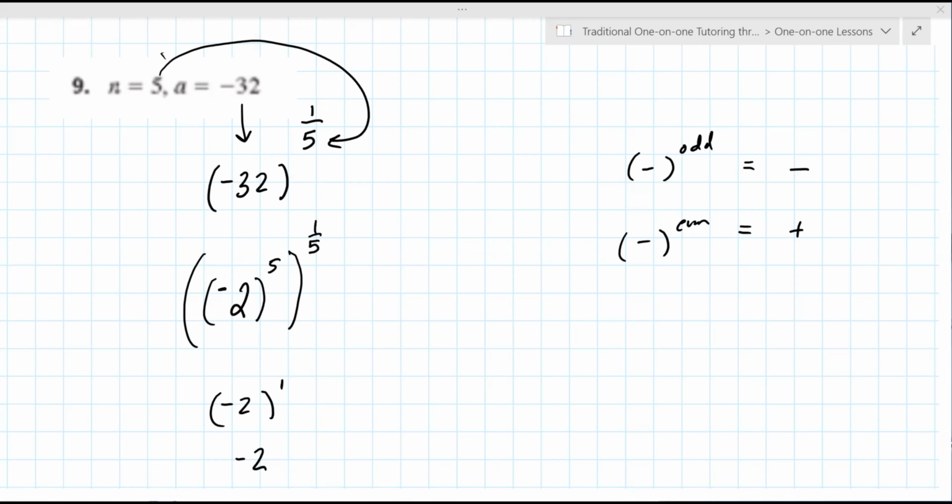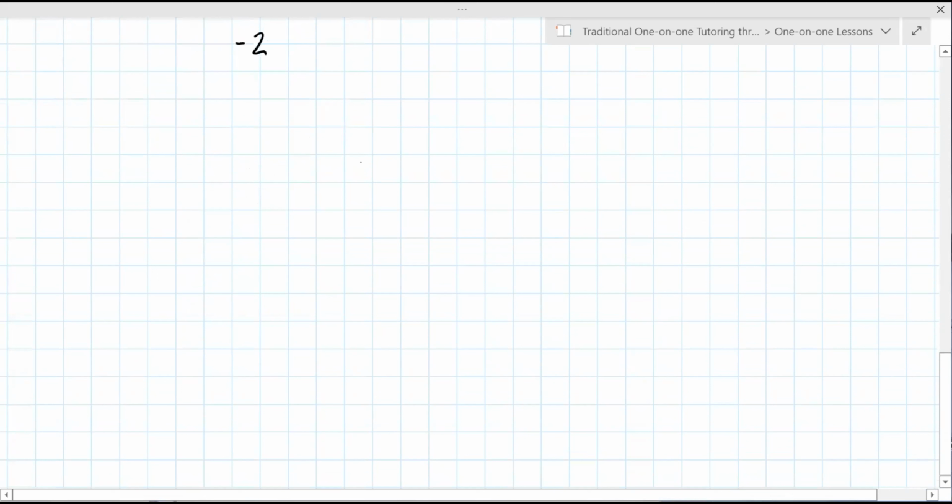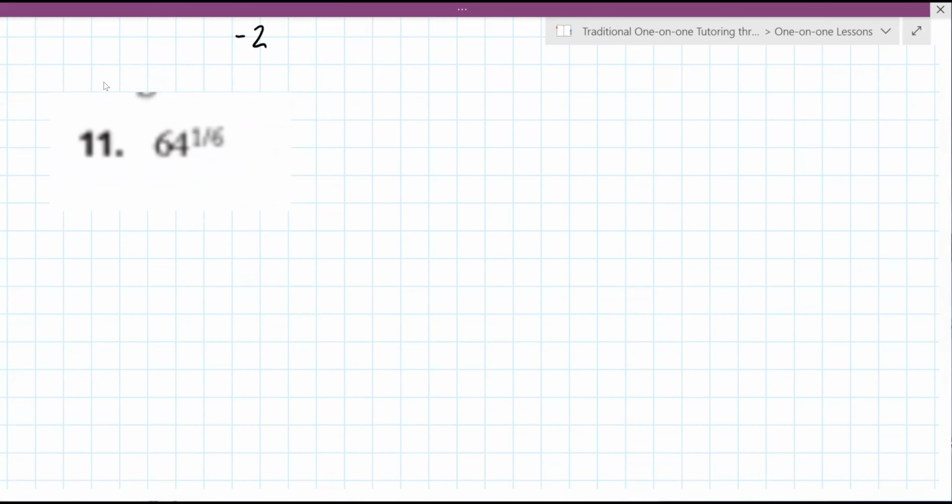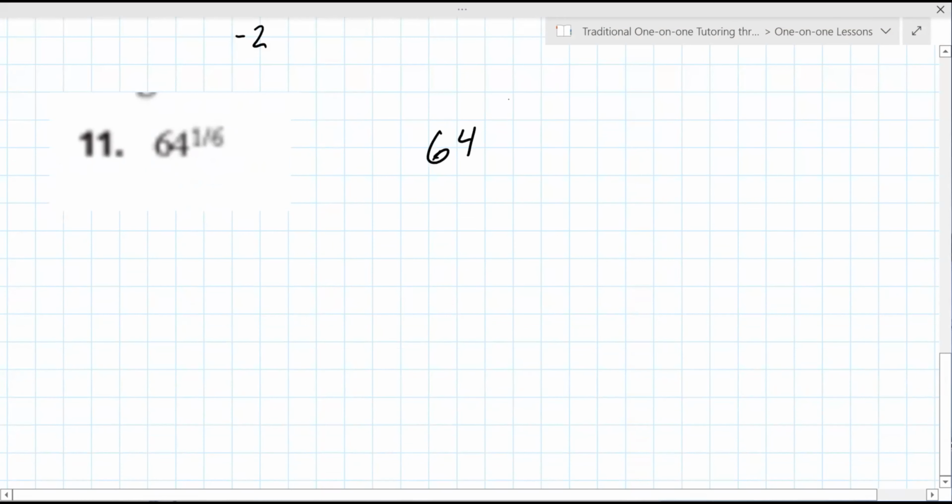All right. Can we move on to 11, or do you want a few more examples of those that we just did? We can move on to 11. Okay, so this is not written well. Let me rewrite it here. It's kind of an inline thing. So it's really 64 to the 1/6 power. Okay, and your goal here is to rewrite 64. Now, if you look at that reference sheet I sent you, there are 2 possibilities. It's either 8 squared. Actually, there are 3 possibilities: 4 cubed, or it's 2 to the power of 6.